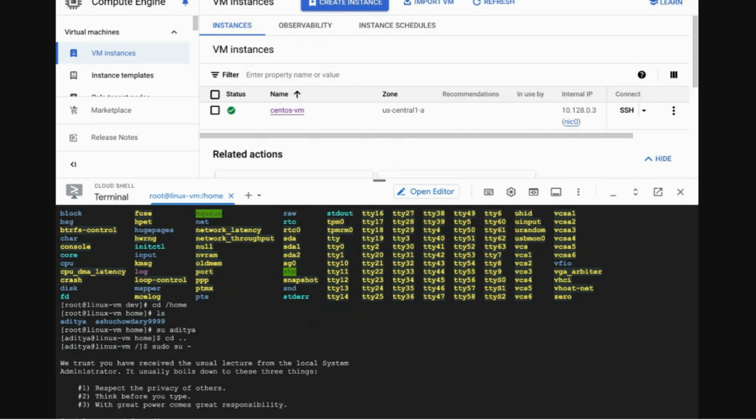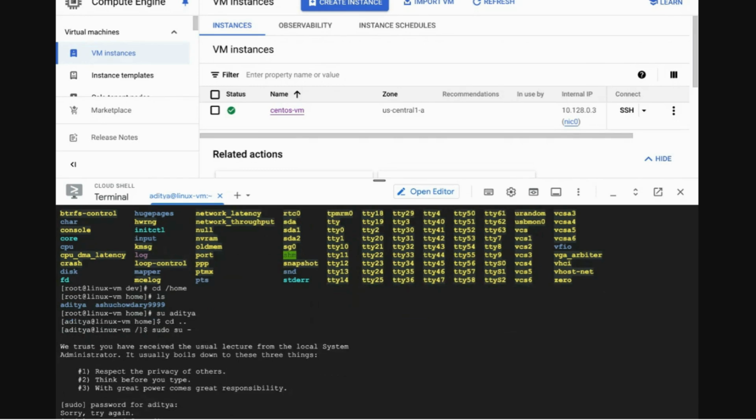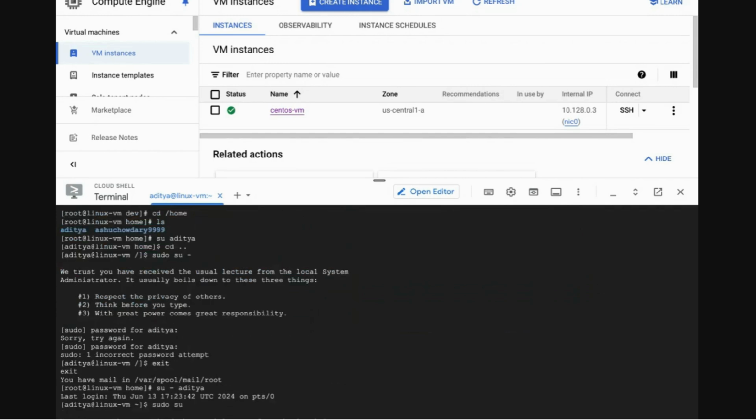That's fine because you haven't set the password. Don't use sudo, otherwise it will ask you again for the password that you have not set up. So it's better to use the exit command or don't use sudo here.